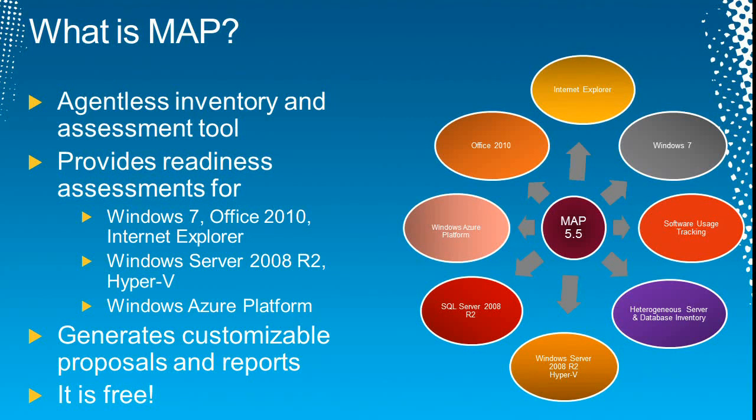So the third aspect of the tool is, once you have the assessment done, the tool gives you the ability to generate reports and proposals. In MAP parlance, a report is an Excel worksheet, which will have the data. I will show you all the output when I show you the demo. Then the proposal is a Word document. It is targeted to the decision maker.